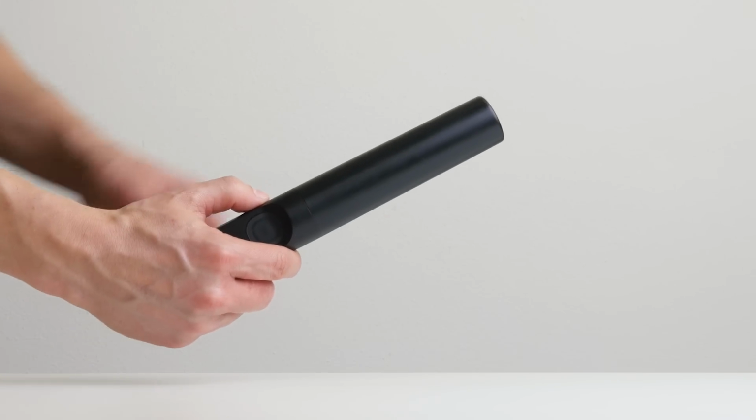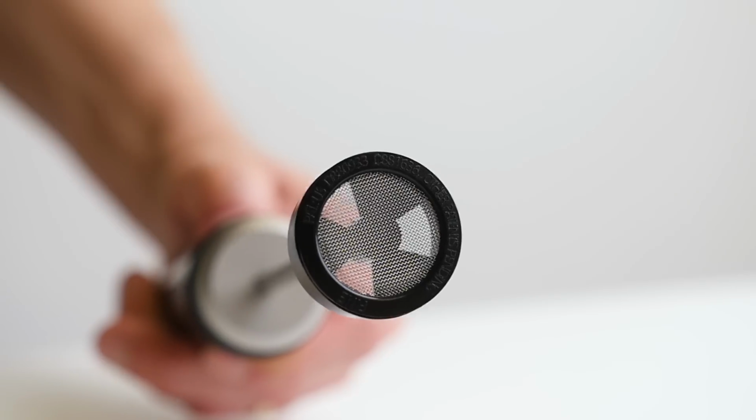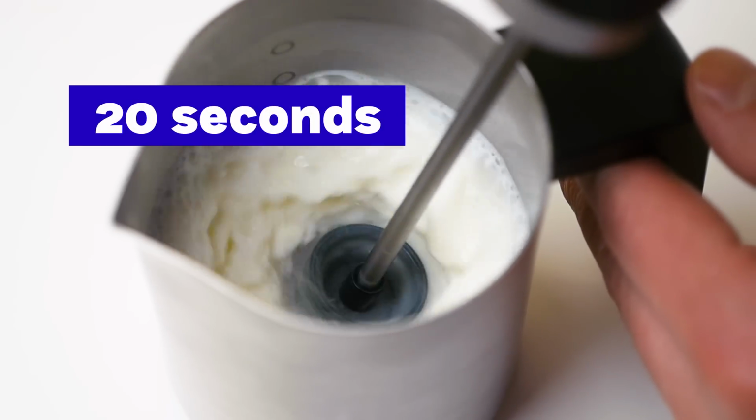This little stick is a new milk frother called NanoFoamer, and it claims to produce cafe-level foam for latte art in only about 20 seconds, which is quite a big claim that we need to test out.